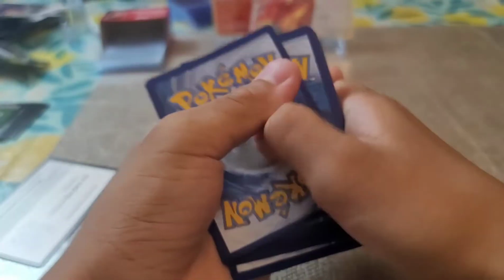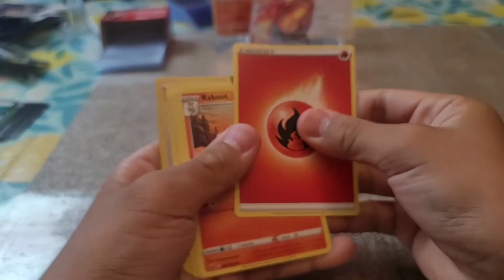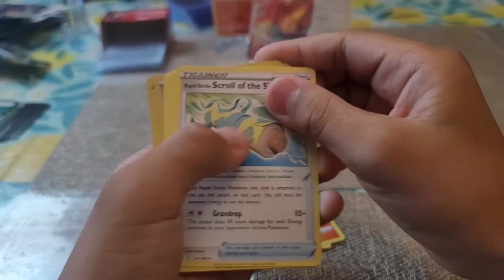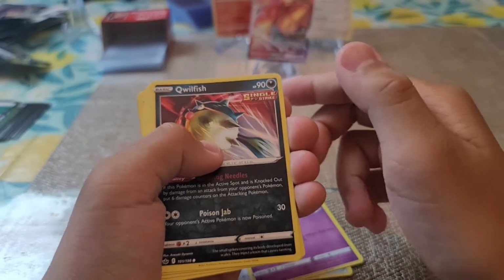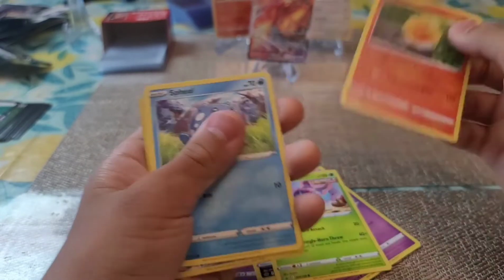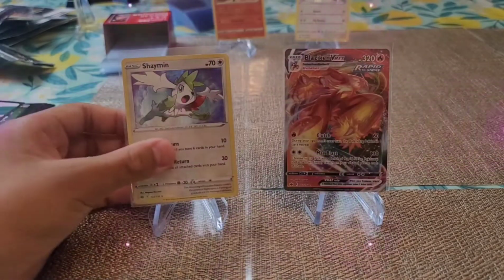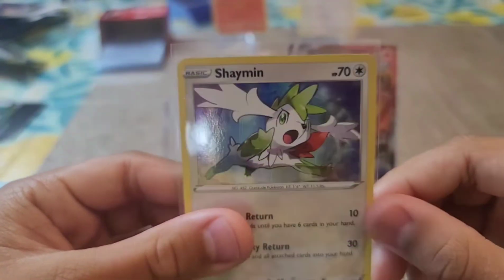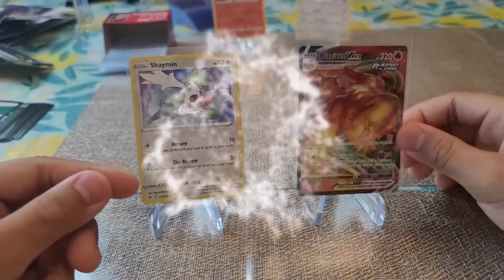Gold card. We have an energy, a Raboot, a Rapid Strike Scroll of Swirls, a Kirlia, a Quilfish, a Ralts, a Heracross, Castform Sunny Form, a Spewpa, Fog Crystal, and we have a Shaymin. Now, here are my shiny cards. Here I have a Holo Shaymin. Then I have the Blaziken VMAX Rapid Strike. And that's all of my shiny cards that I got.